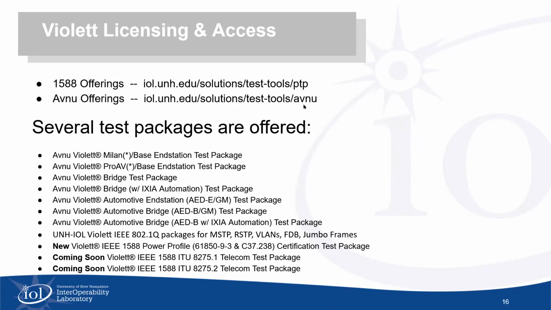Our solutions, test tools, Avnu, for example, will bring you to a page that shows you our system requirements. It is, of course, 2021. We do have an interest in advancing to the Ubuntu 20.04 long-term or LTS release, but we're not yet there. So 18.04 is still what we recommend.